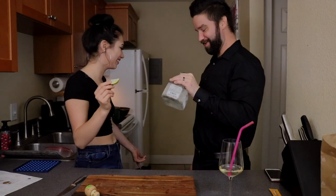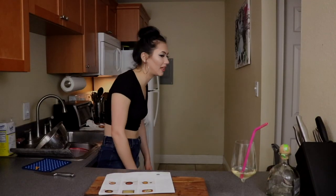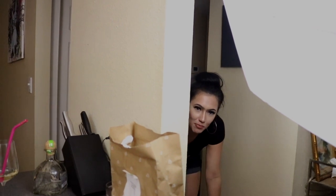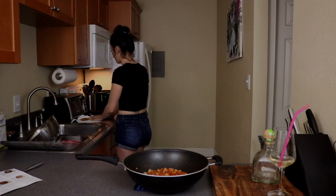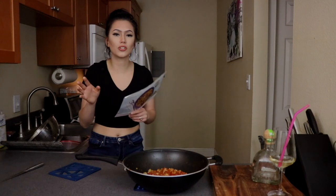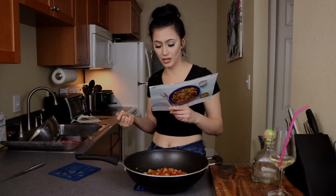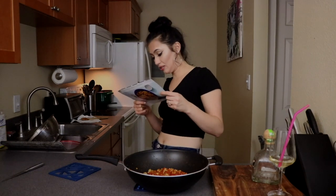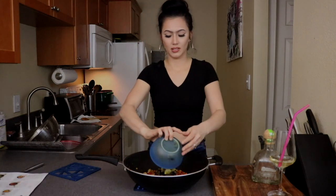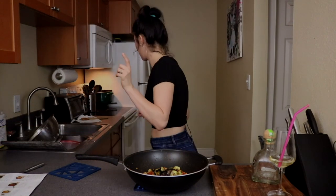Crushed tomatoes, stock concentrate, and 1 tablespoon of sugar into pan with sausage. I can do that. I can so do that. I know, Bella. You can't mess with me. And then there's, I don't even know. Okay, these directions are kind of confusing. It says stir in sour cream, 1 tablespoon butter. I'm not stirring butter in there. Add spaghetti and zucchini, toss to coat. So the zucchini that we set the alarm off with, and then sour cream.